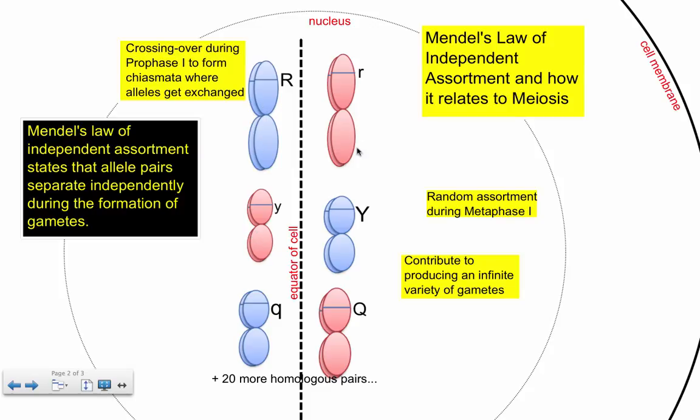If everything is on separate different separate chromosomes then we should expect that all the numbers will fit nicely just as Mendel and Punnett have predicted. Hopefully that made sense and see you in the next one.